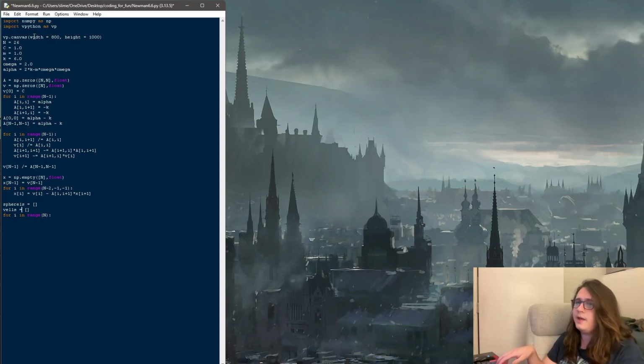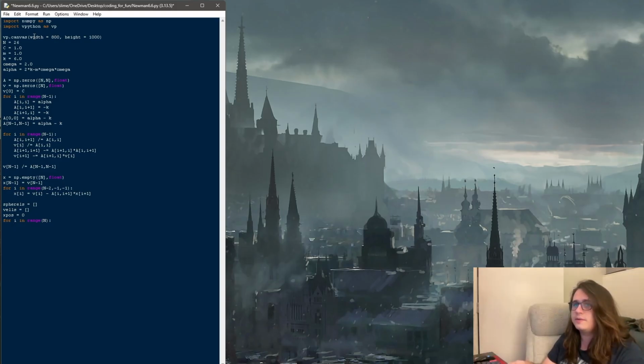The x position of each sphere, Newman suggests we place them 2 meters apart from each other. So I'm going to go ahead and create an x pos variable equals 0 at the start.